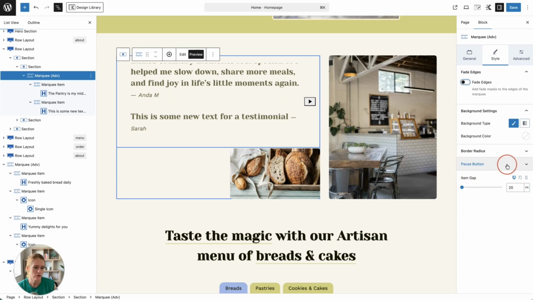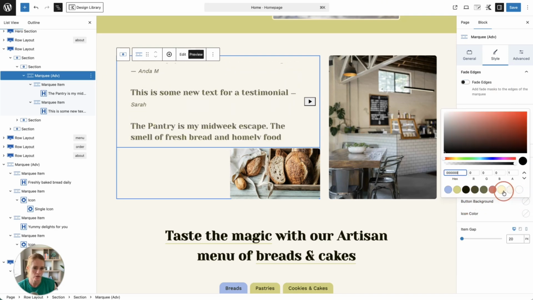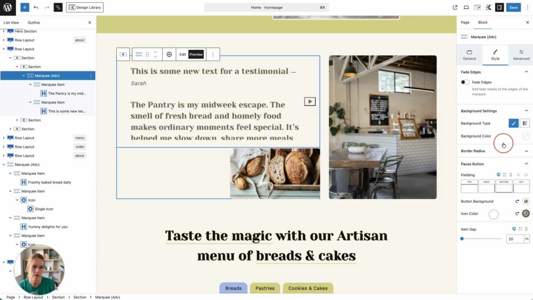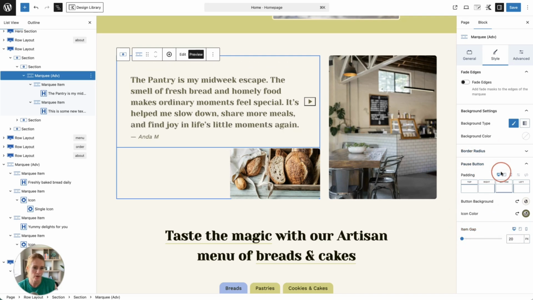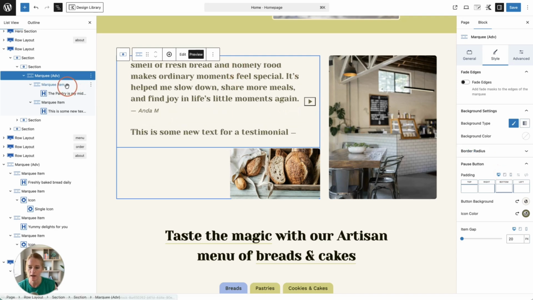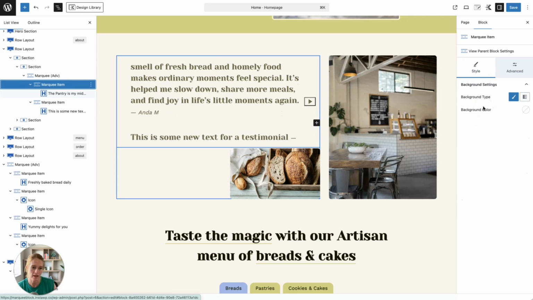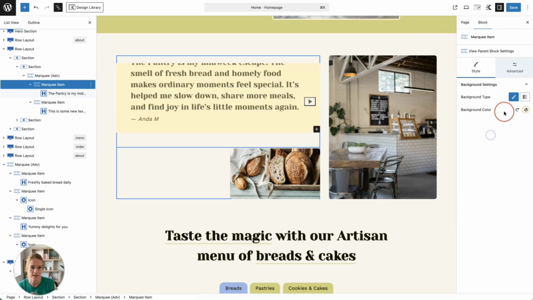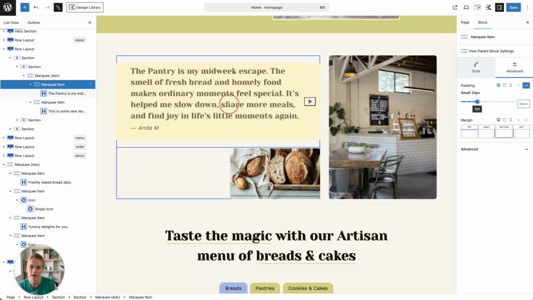And then I'm also going to go to my pause button, and I'm going to change the button background to this color and the icon to the green. So there we go. And the item gap, I think, is absolutely perfect at the moment. And then one other thing that I want to show you that you can do is you can come to your single marquee item and you can also change the background color. So if, for example, I wanted to style this one with a yellow background, you can see it there. And then I can come to my advanced tab and I can increase the padding in between it.